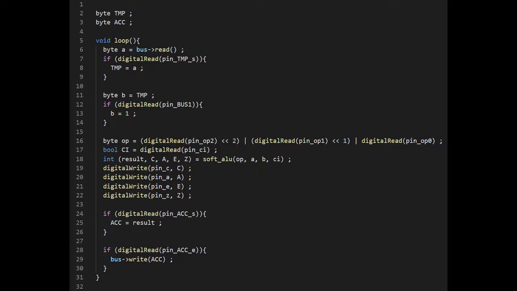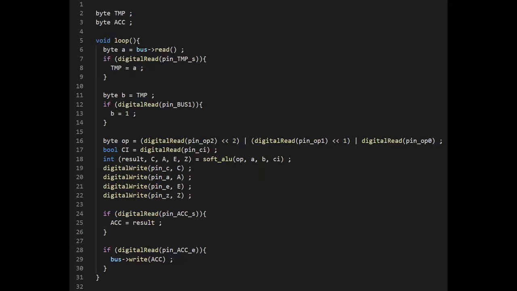Then move along. Create another temporary storage called B and place whatever is in TMP in it. Then, if bus 1 is on, replace B with 1. The bus 1 circuit allows us to override whatever is in TMP temporarily to set it to the value 1.